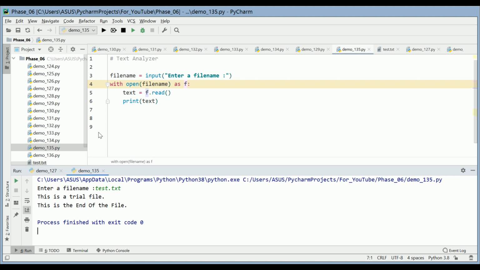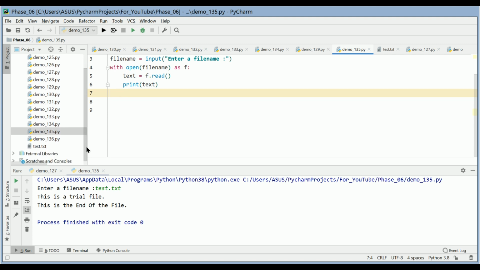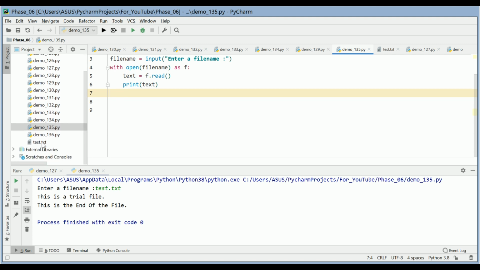I would like to mention one important thing here: you have to create the file beforehand so as to manipulate its contents. But this must be within the same directory or within the same subdirectory.